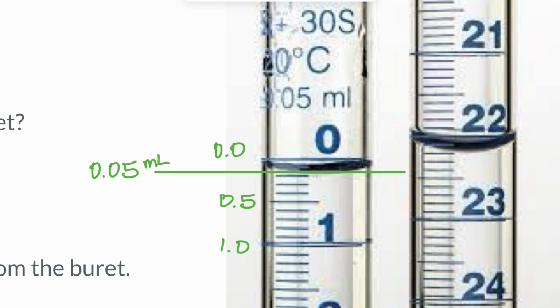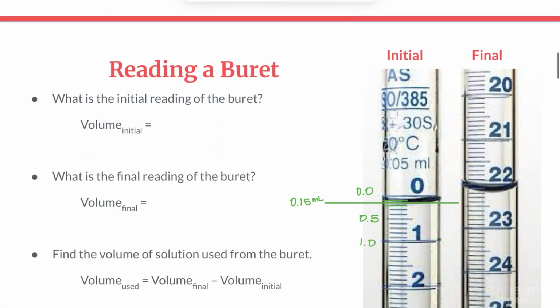milliliters because it's between 0.15 milliliters because it is between that 0.1 reading, which is right here, and that 0.2 reading, which is right here. So estimating that 1 digit past the markings we have. So 0.15 milliliters, and burettes measure in milliliters. We'll see with our calculations what ends up happening, but we don't use super large amounts, and so milliliters is usually the unit we use.